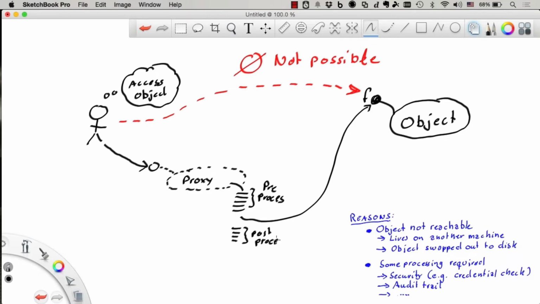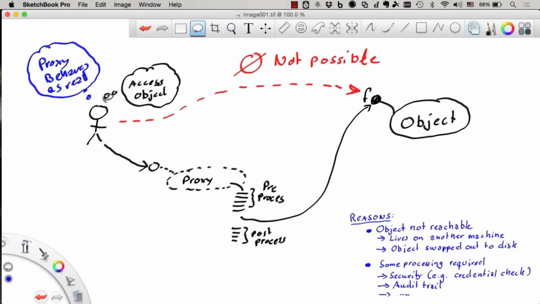The algorithm inside the proxy typically contains some processing, maybe some pre-processing and post-processing, but one of the things that it would always do is to forward the request to the real object. It is very important that the client does not see or is not involved with the actual proxy handling. It looks to them like they talk to the real object.